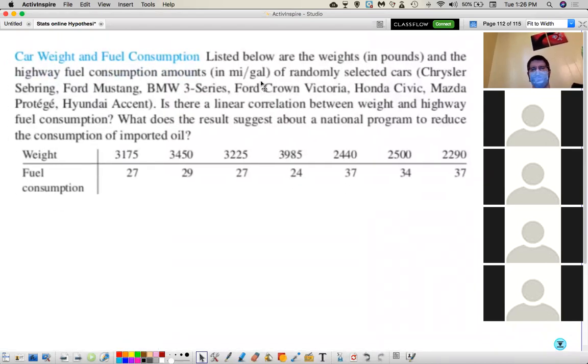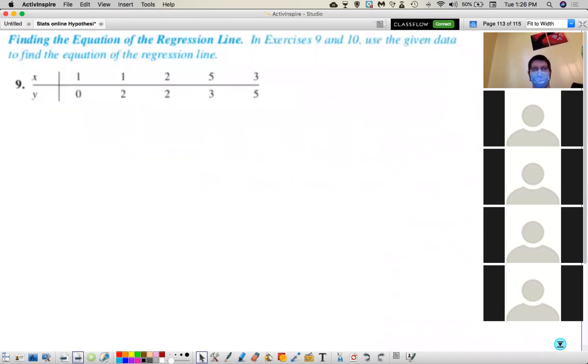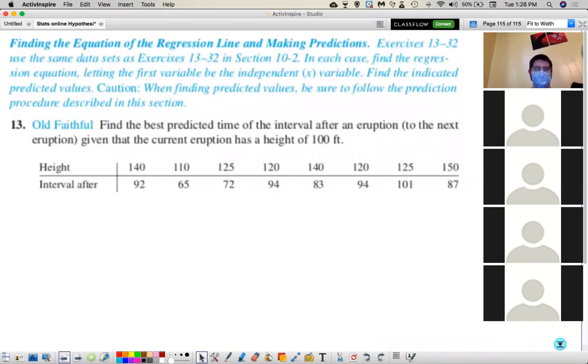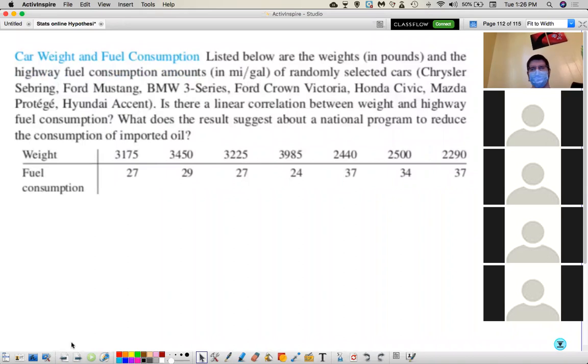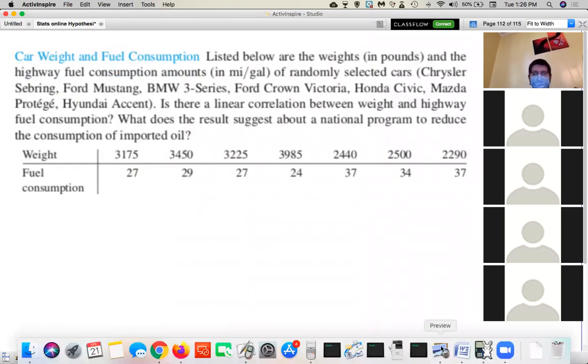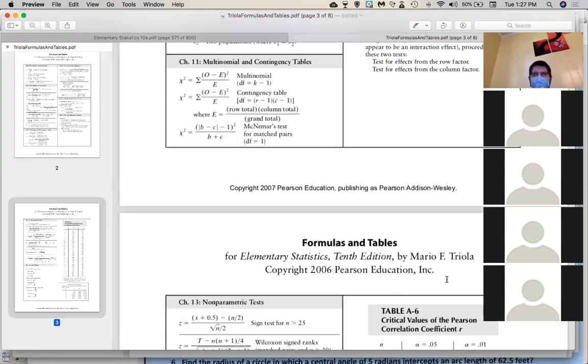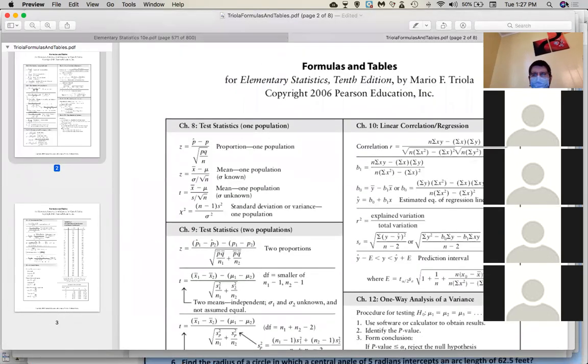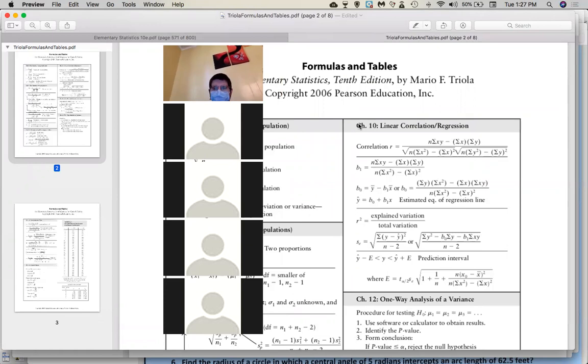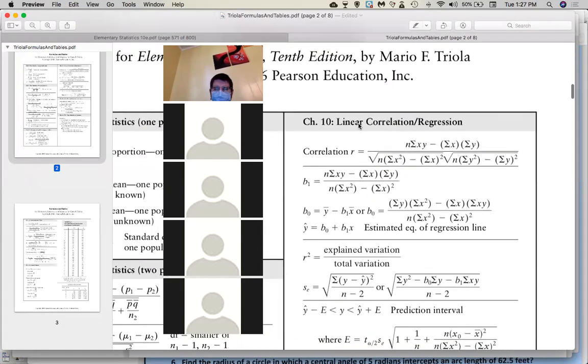So I will do, let's see, do I have one? I will do one of these by hand, just so you can see the process. In fact, let's do this one by hand. We're going to be using these formulas from chapter 10. They're not fun formulas.